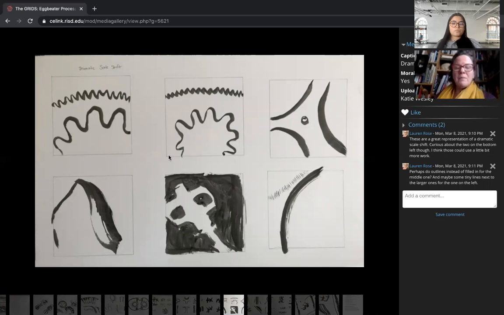So I think my advice for you, Katie, is, Lauren, sorry, is to do more of these where they're off the page. No, it is Katie. It is Katie. Oh, okay. Lauren was just commenting. I thought it was Katie.